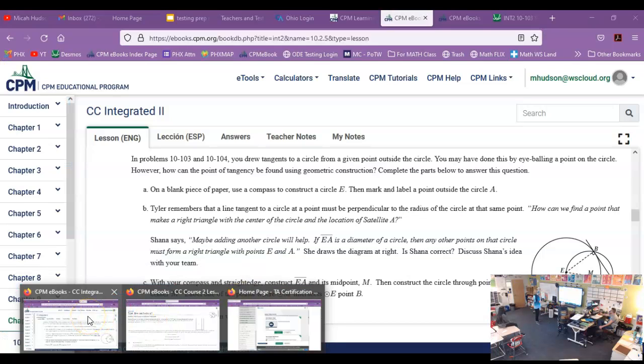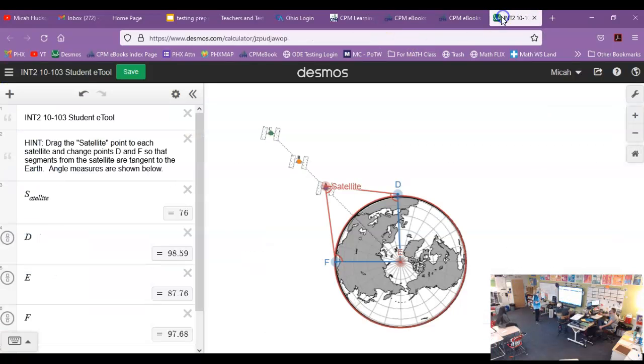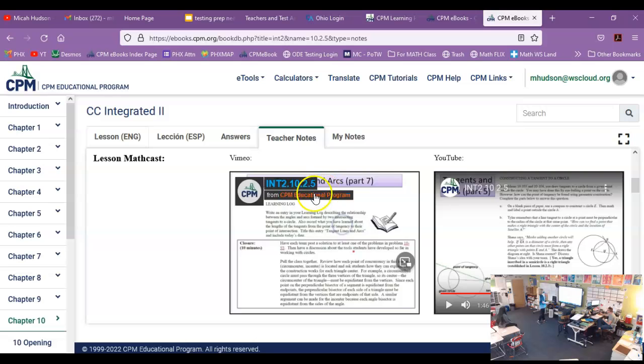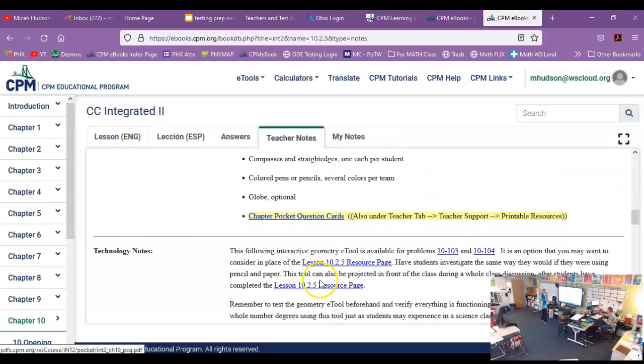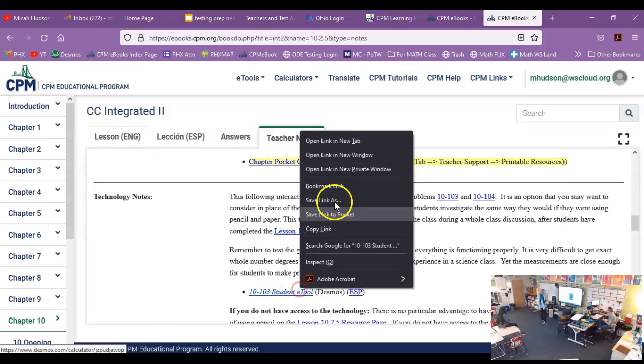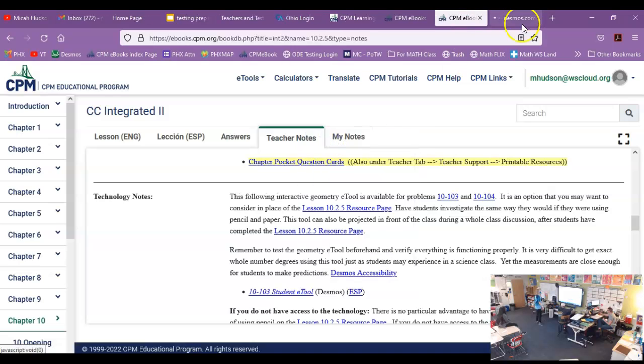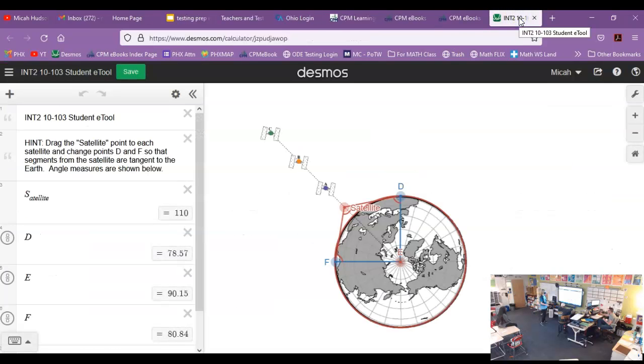Where did that tab go? Aha. So something like this might be more useful to play with. Does it tell us the angle measures? Well, observe what it shows. Satellite. Actually, I should reset this, because I broke it already while playing with it. So when it starts, it is set up. Oh no, it was broken from the get go.